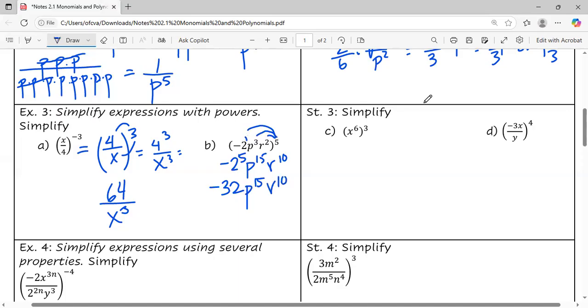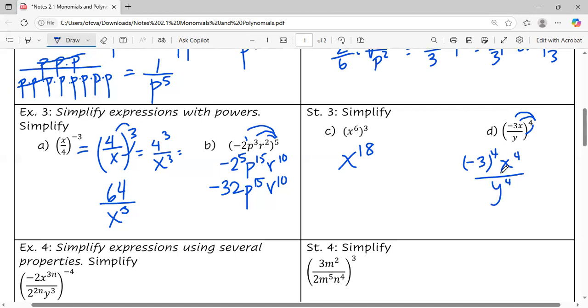All right, moving on. Remember, pause, do it on your own, and then come back. So that first one, this C here, easy, because its power of a power is just multiplication. So that's x to the 18th, and you're done. For D, be careful because you do have a base that is a constant, a number, right? You're bringing -3 to the 4th power. So all of the stuff in parentheses is going to be applied a power of 4. So that becomes -3 to the 4th power, x to the 4th power, and y to the 4th power.